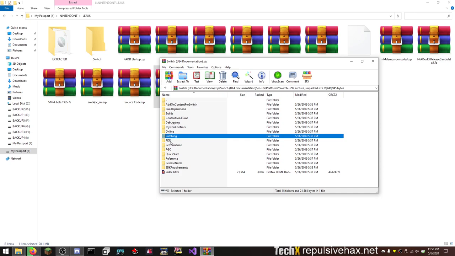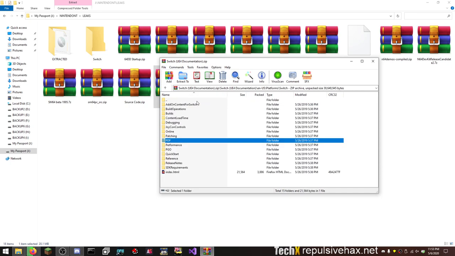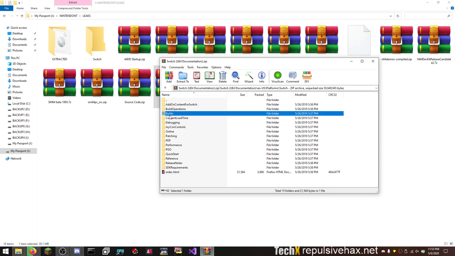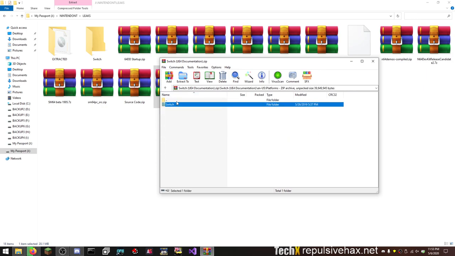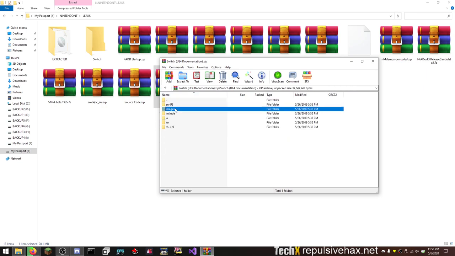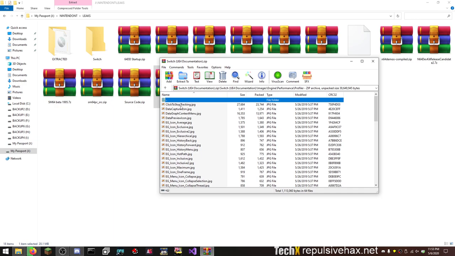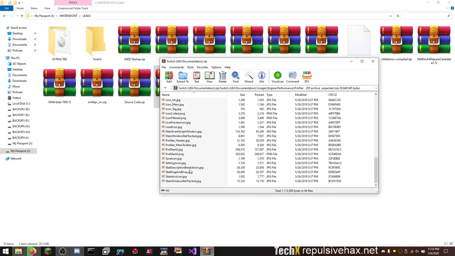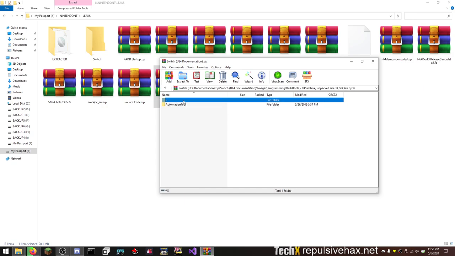Here's a PDF. Here's PDFs. Just a EULA. Cool. Don't really care about that. Requirements, release notes, performance, builds. Let's see, what's... Okay. So this is just all documentation, like I thought. Here's some images, some placeholders, the engine. Very cool. Just all around a bunch of really cool stuff.